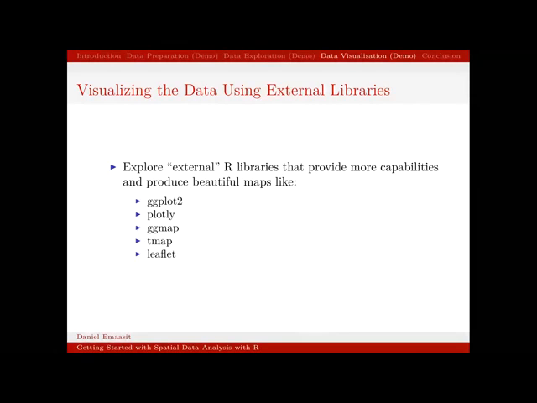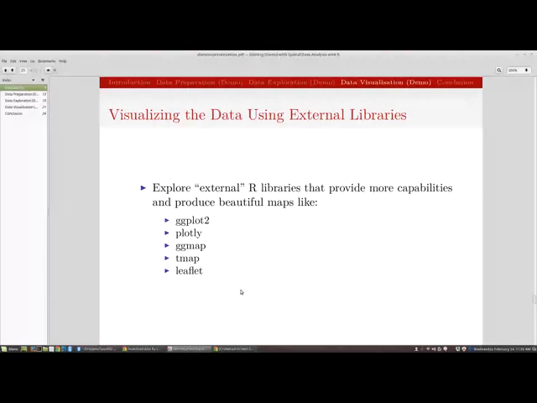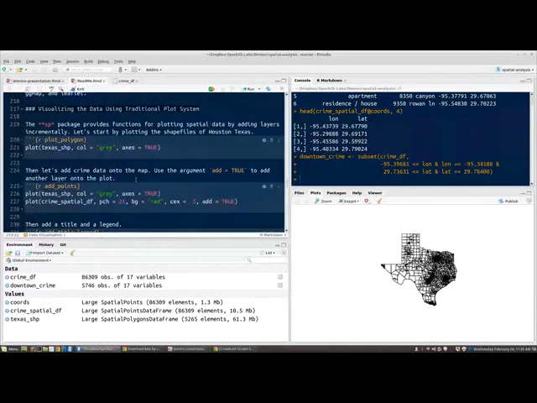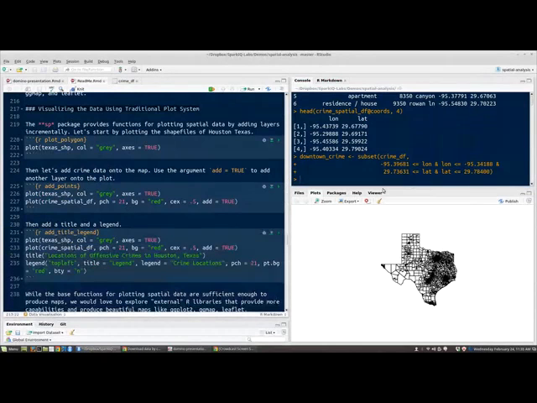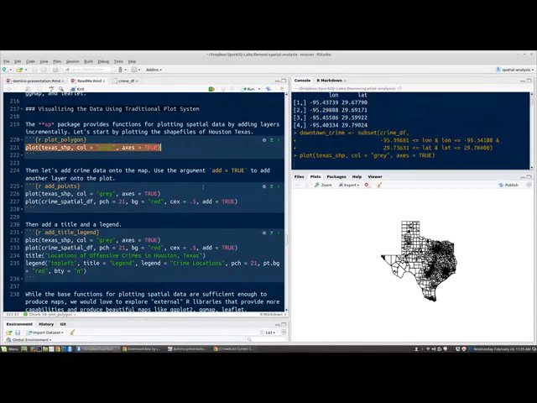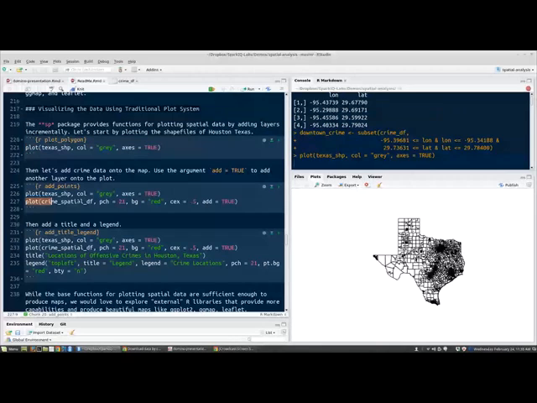We've prepared our data. It's all ready, and we're ready to go through it. What we can do is produce some good visualizations here. Let me run this really quickly. This one just plots, and when you want to add layers on top of it, you just use the argument add equals TRUE.